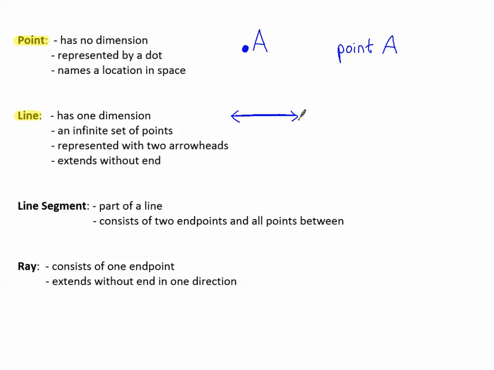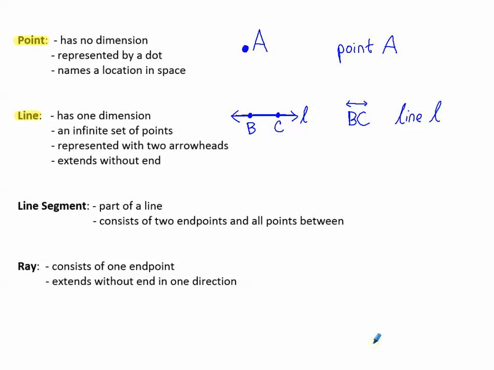We can name this line with a lowercase letter right next to the line, such as lowercase l, usually written in cursive script. If we want to name it by points on the line, I'm going to put some points on the line, and I'll label these points B and C. Since they're points, we label them with uppercase letters, capital letters. I can name this by calling it line BC. I put the two named points next to each other and a hat that looks like a line right over top. So this is the way to name this line. I could also name it line l.